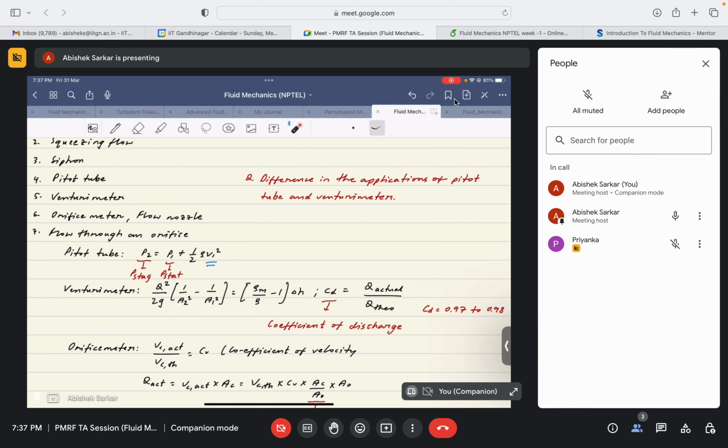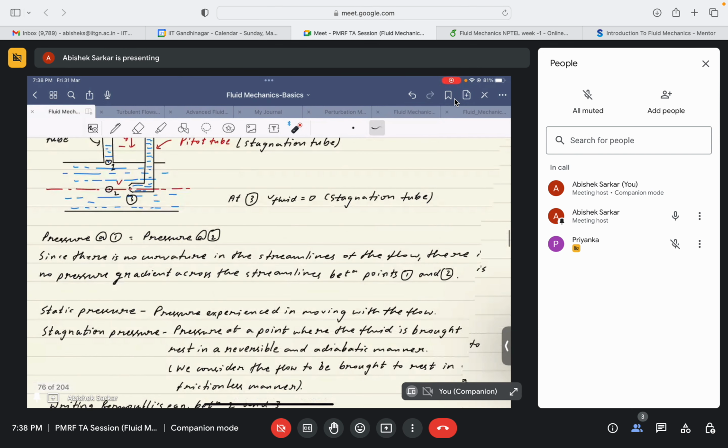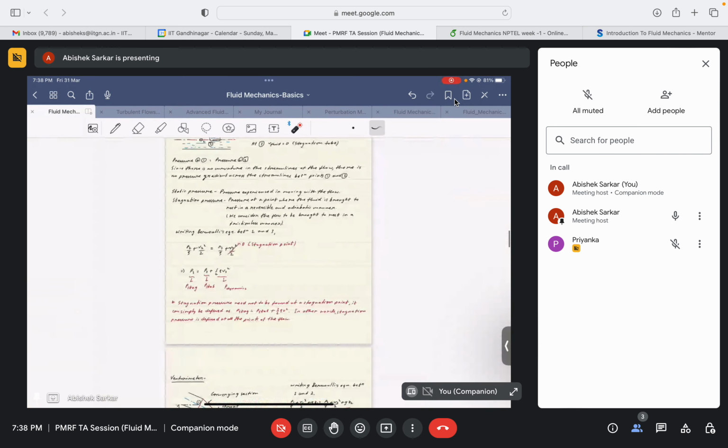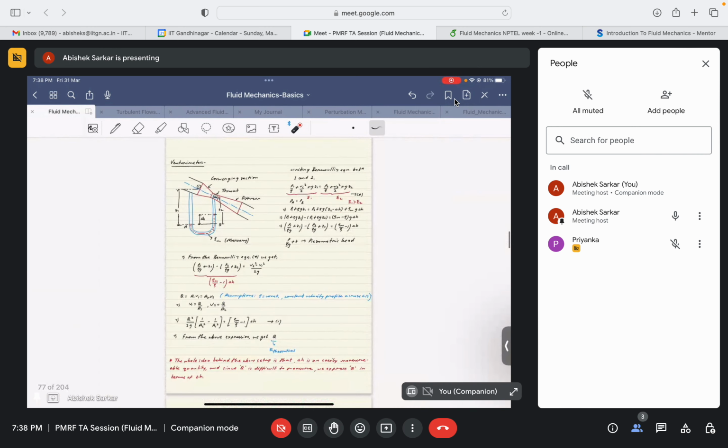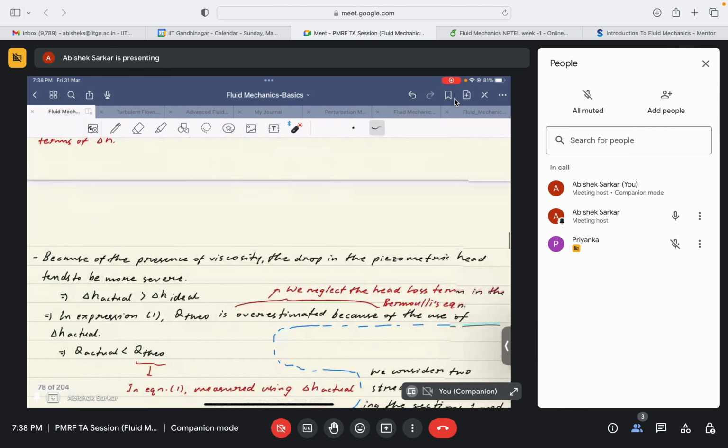Theoretical flow rate which we get is higher than the actual flow rate. Yes, why is it so? Because of frictional loss, sir. I don't know much conceptually. No, I guess you're right. Sir discussed in a similar fashion, but I think it is necessary for me to discuss it, since you can see here, I also wrote it in my notes.